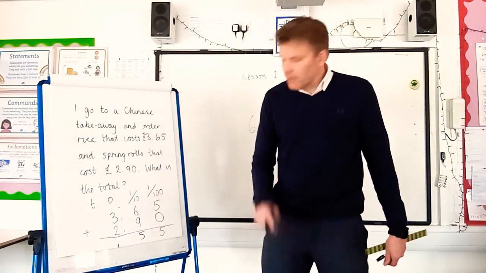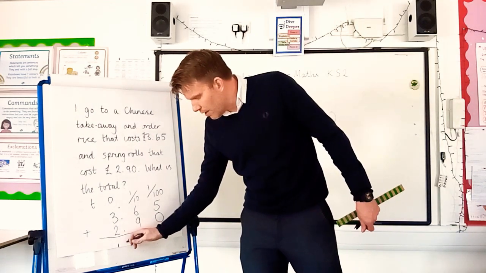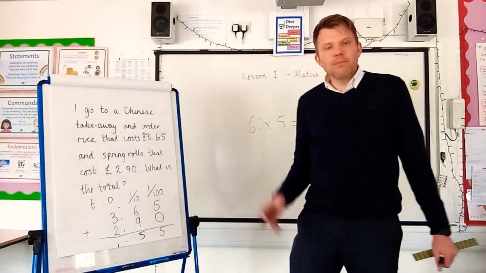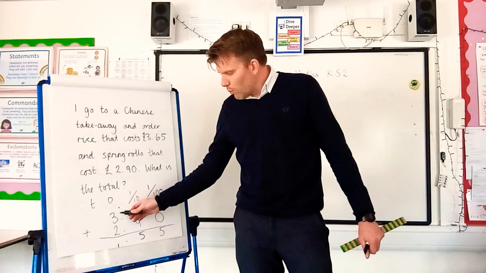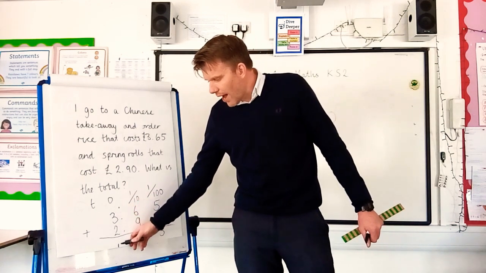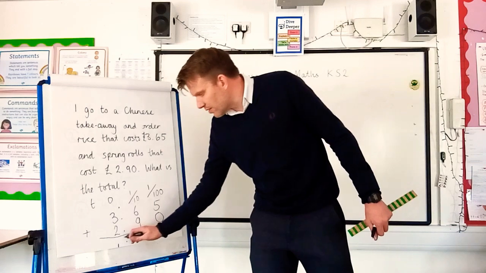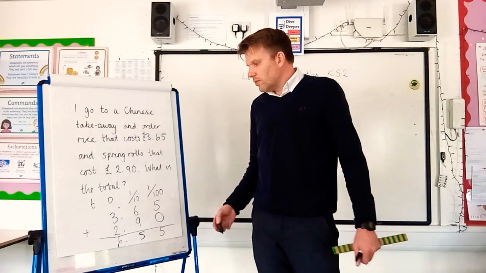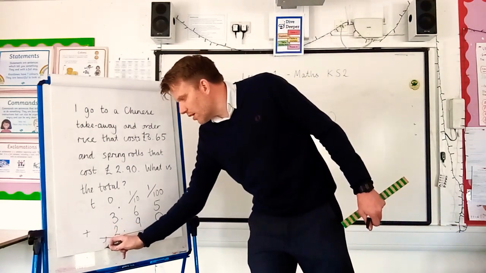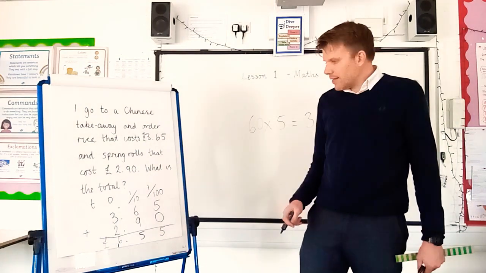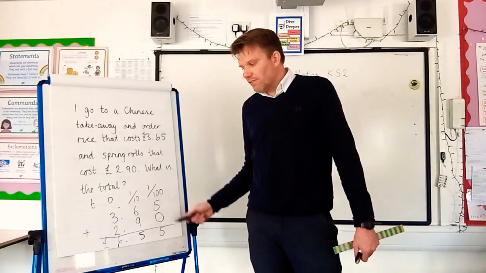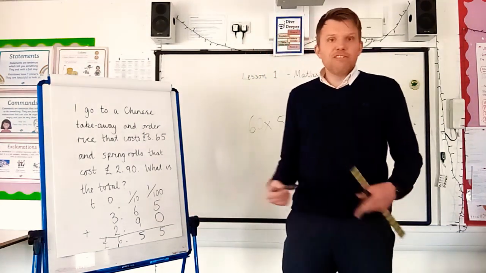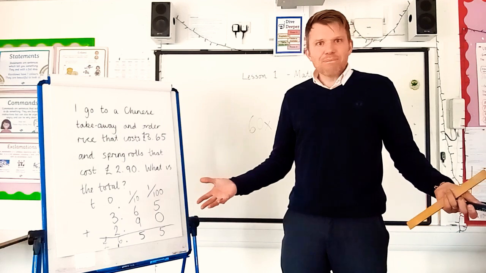One thing I did forget to do was to drop the decimal point. Whoops. Never mind, I've done it now. Remember, the decimal point always must be in the right column and in the right row. Now we've got the ones. 3 and 2, add the 1 that you've just carried is 6. So the answer is, what is the total? The total is, put my pound sign because we are buying in pounds, £6.55. That's okay, wasn't it?